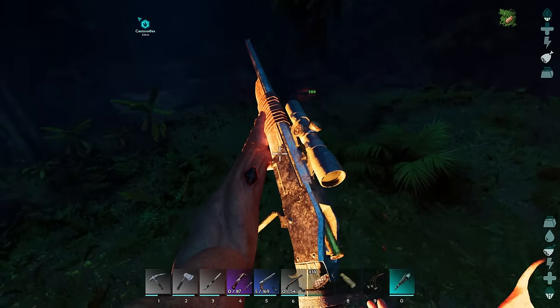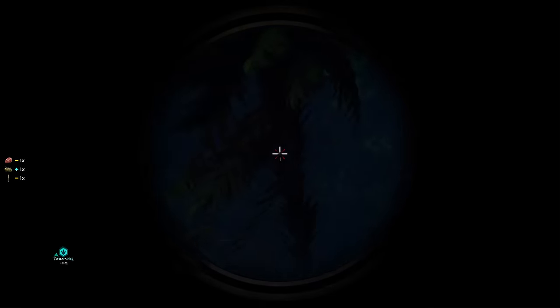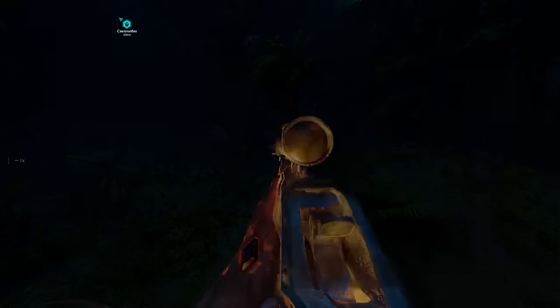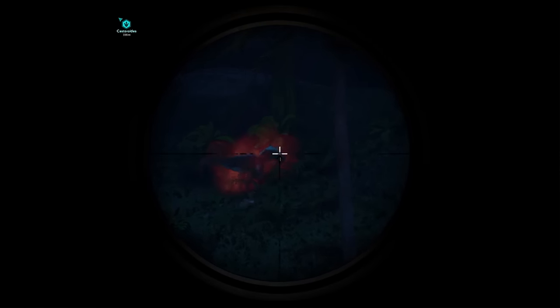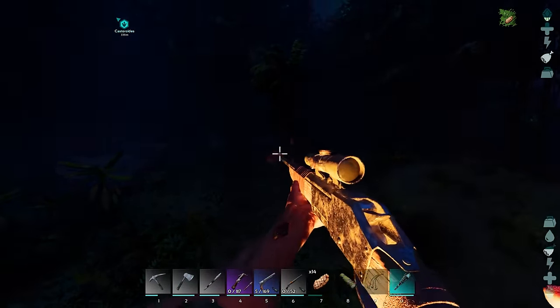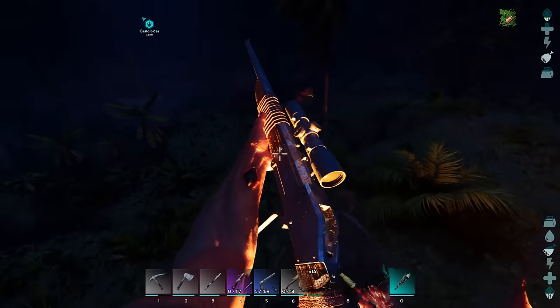Try and hit him a couple more times here. If the Therizino goes away, we might be able to do this. Okay. Come on, bro. He already looks pretty bloody. Hit him again there. Yeah, he's fairly bloody already, I think. Yeah, you can see it. Yeah, that wasn't a headshot.